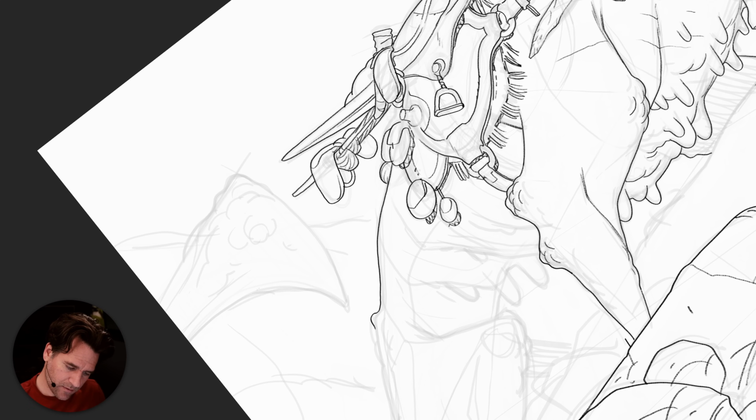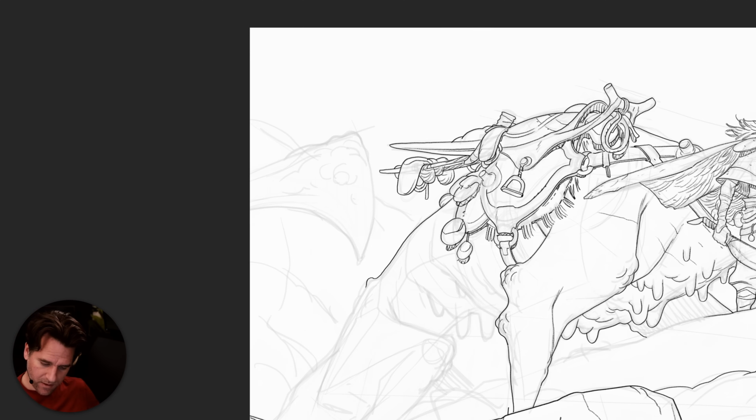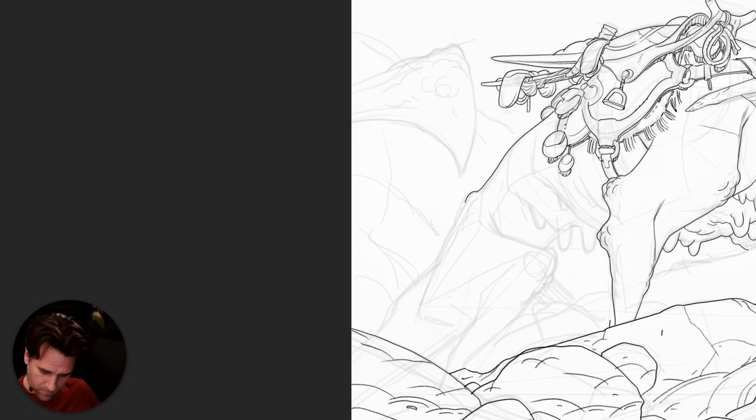So a lot of this is getting these types of images to work here. It's where you've got a lot of stuff, right? It's just a matter of adding bits and pieces, one by one, creating interesting shapes and pattern and overlap. Yeah, I think that'll all work. Again, we can fade some of that out. Boom.